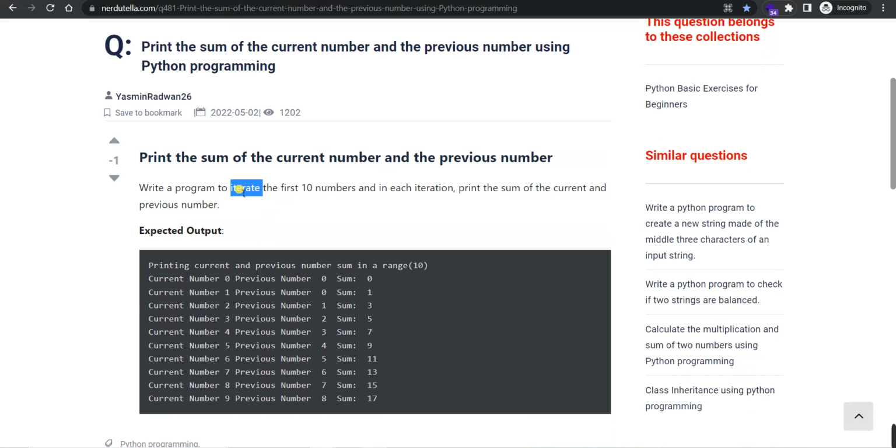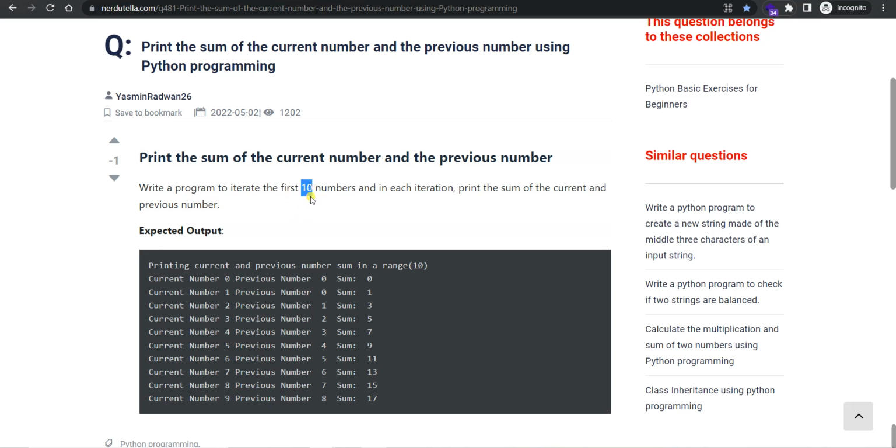There are two types of loops in Python, while loop and for loop. In this question, we can use while or for, no problem. But in the answer, they used for, so we will use a for loop. How many iterations will it be? In the question, it's clear that it's 10 iterations. So we will loop for 10 iterations.